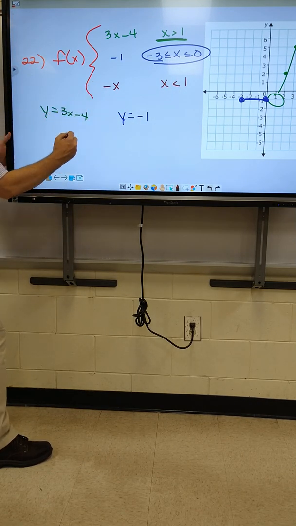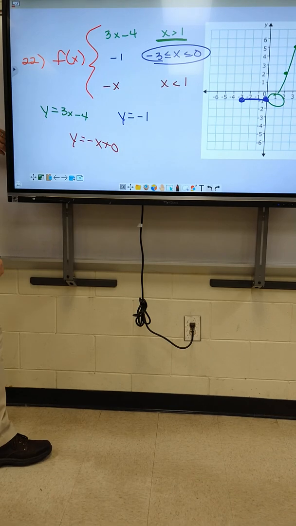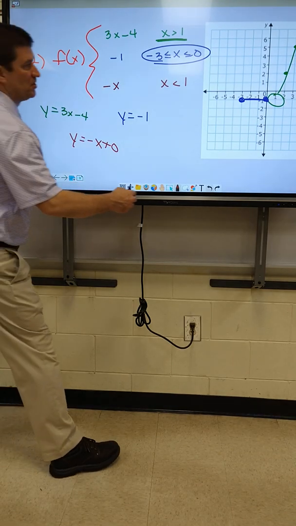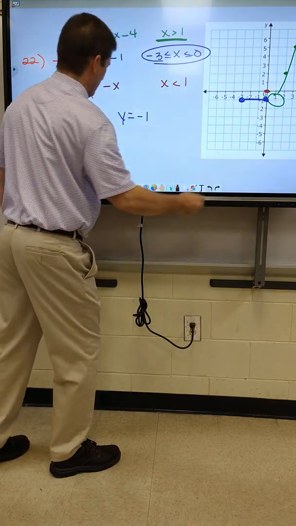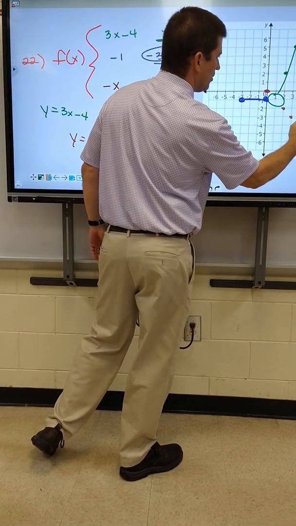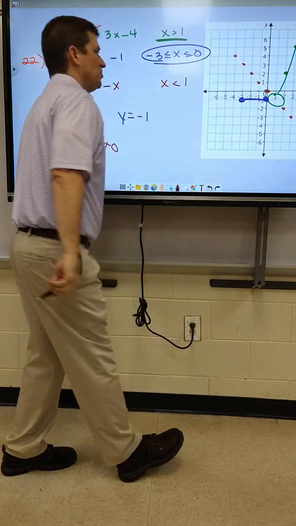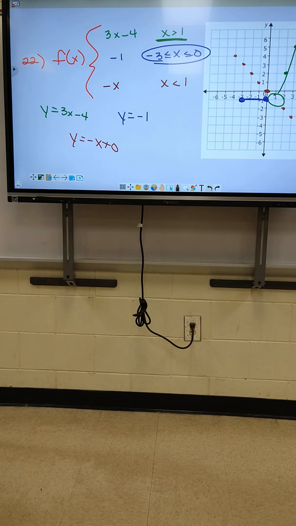Okay, the last one says y equals -x. If we don't see a number behind -x, it's 0. So y'all go to 0, make a point. Down 1 over 1, make a bunch of points, going down 1 over 1. Now you guys figure out where to draw your line at. You're going to have to erase half of it, see if you can figure out which side you draw your line.